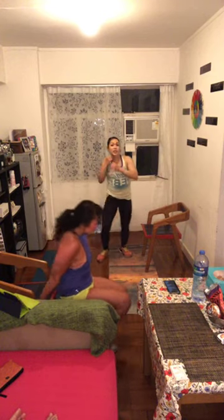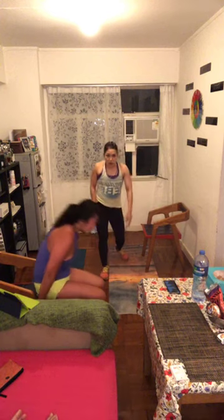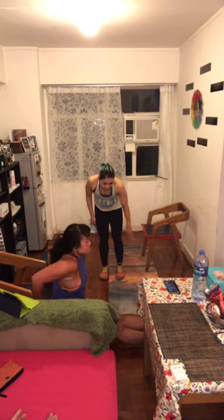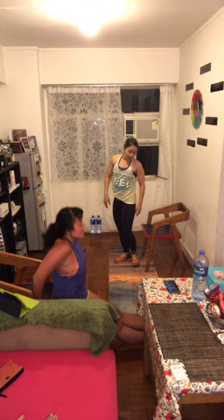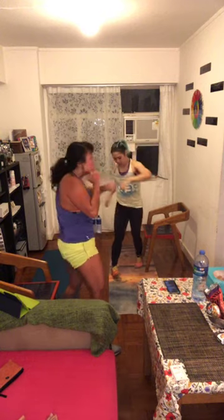Now, do you see the options? If you want more challenge, you can do like Nove. If you do the tricep dips, you extend the legs fully. That will give more challenge for your triceps. Yes. And up. We go 1, 2, 3, 4.